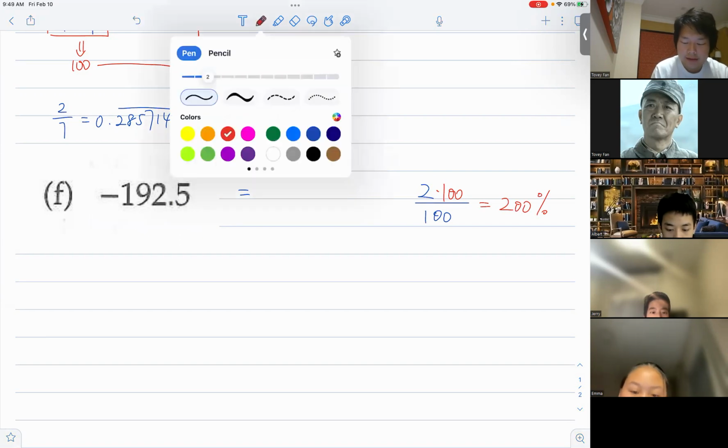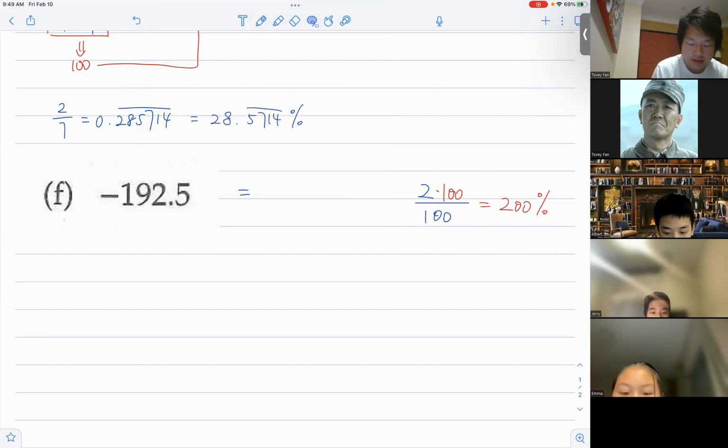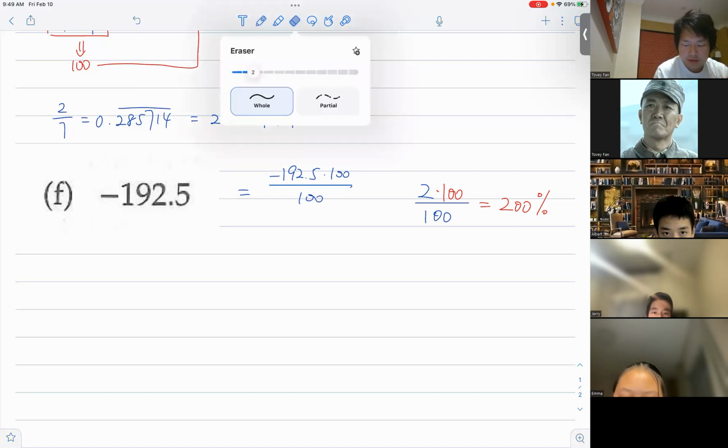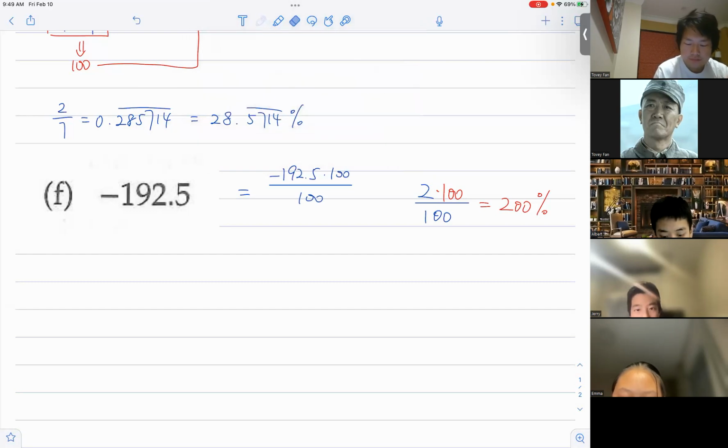So to convert anything, if it is just a decimal or integer, into a percentage, you're going to first times it by 100 and then divide it by 100. Okay, Albert, does that make sense now? Now you see 100 can be canceled, so you just have the original value. It was unchanged, right? You don't want to change the original number. Okay, so that's one way to explain it.